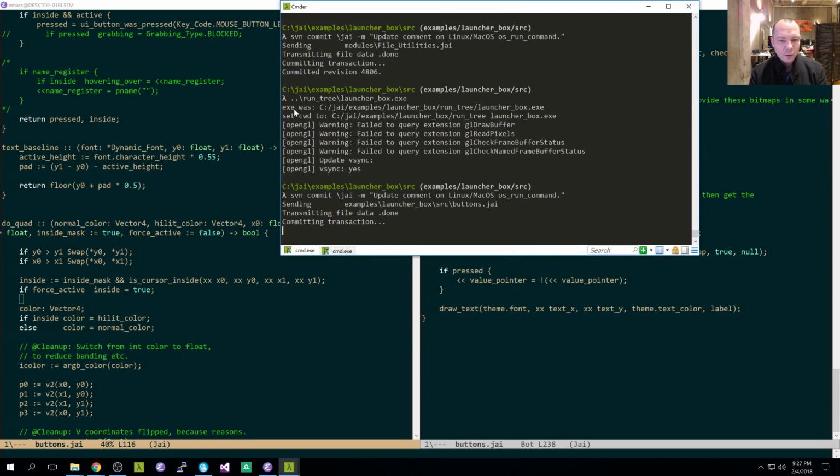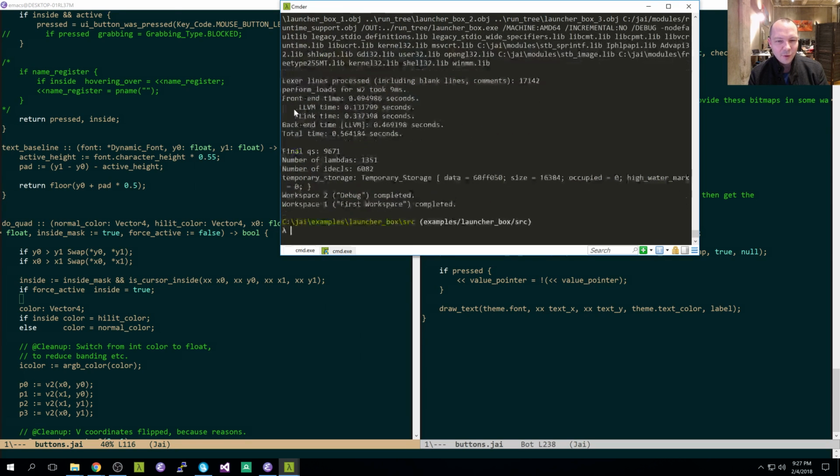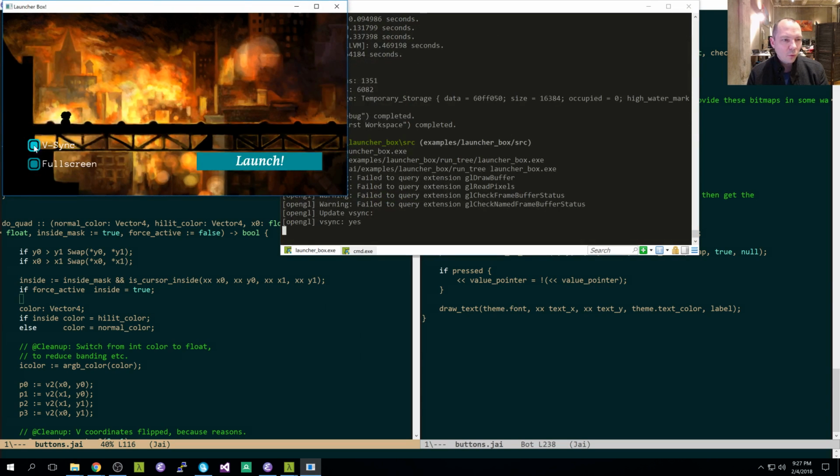Does that compile? Whoa! I didn't mean to do that. I need to bind this stuff to my function keys. All right. So no change still because we're not actually using that text width yet.